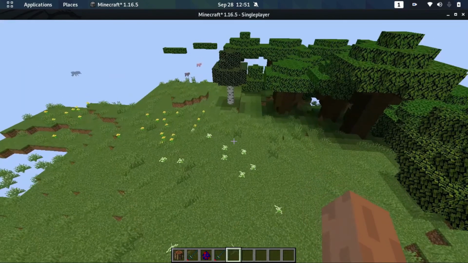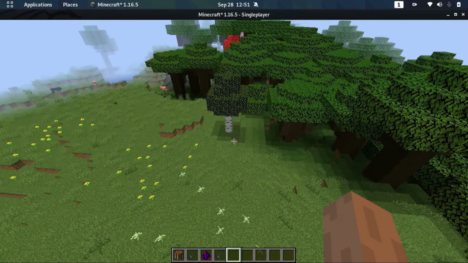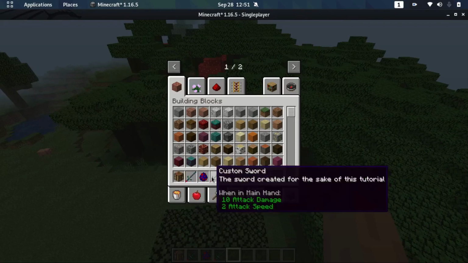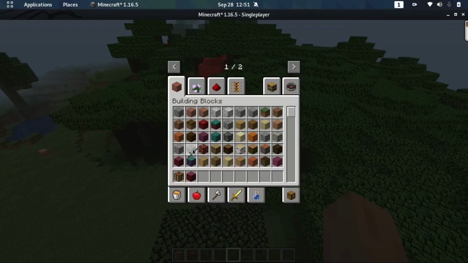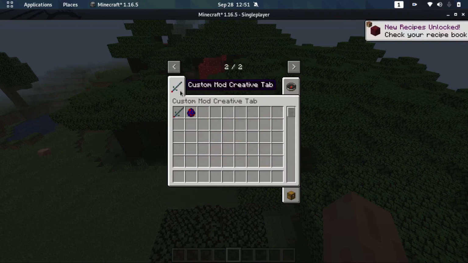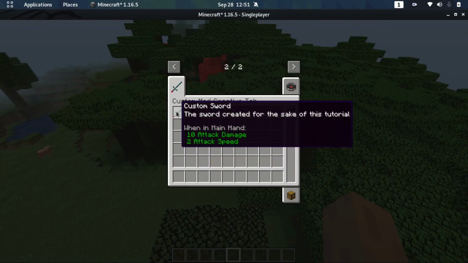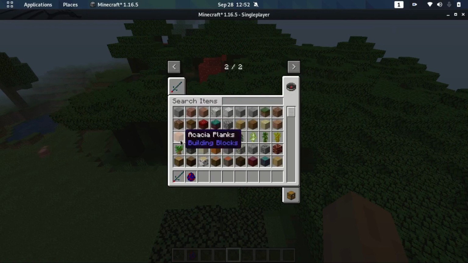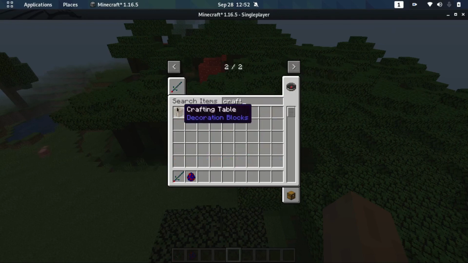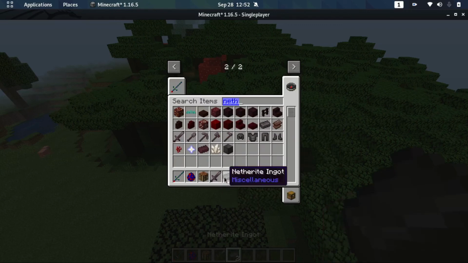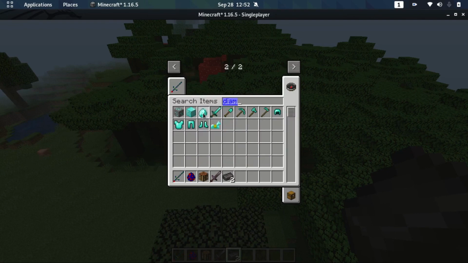Now here we are. Here's the world and you can see some swords have been added. Here I have already tested the mod, so okay, let's do it again. You can see there's a new inventory tab here, custom mod creative tab. That's what we named the element. You can see the custom sword is here, the load tutorial mob is here. Then we are going to check the crafting recipe. It includes a netherite sword, 2 netherite ingots and 2 diamonds.